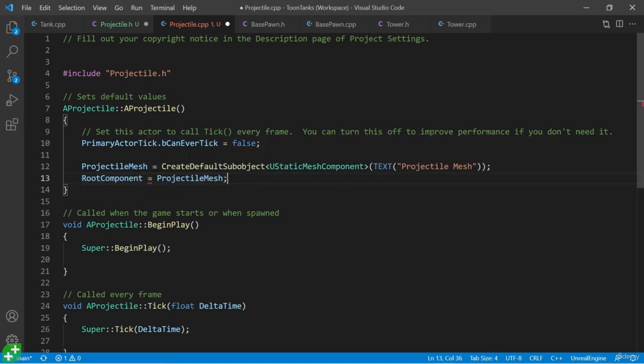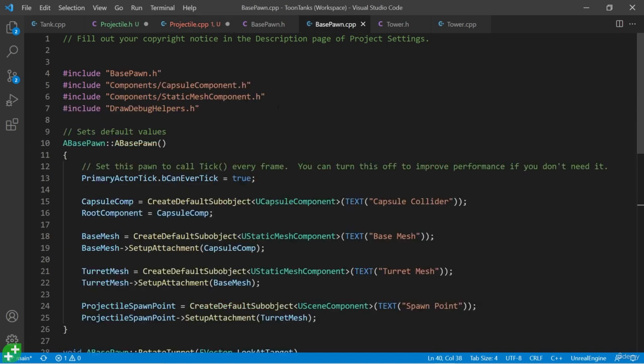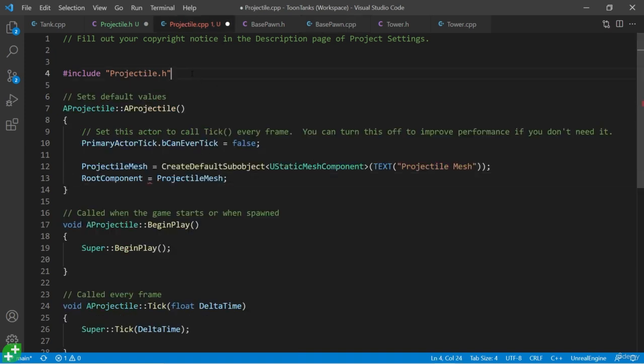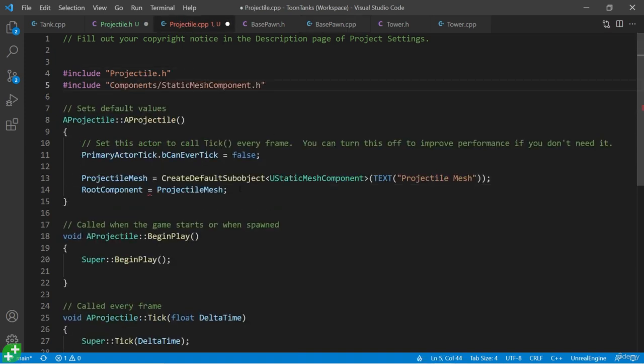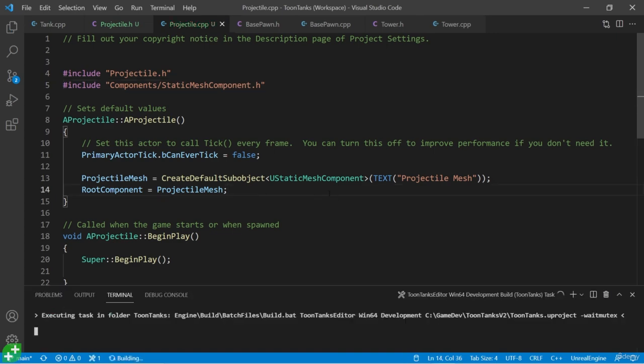This is simply because we need to include the header file for UStaticMeshComponent. If we go to BasePawn.cpp, we can see that header file here because we needed to include it for the static mesh components in the base pawn. So I'm going to steal that include and paste it right here at the top. That way, UStaticMeshComponent is defined. Now let's go ahead and compile this.